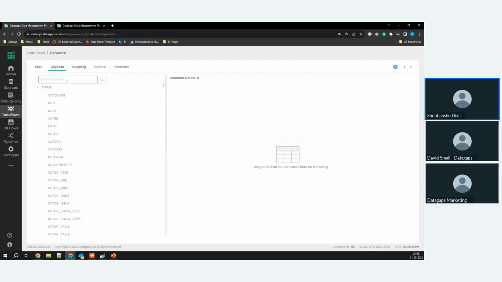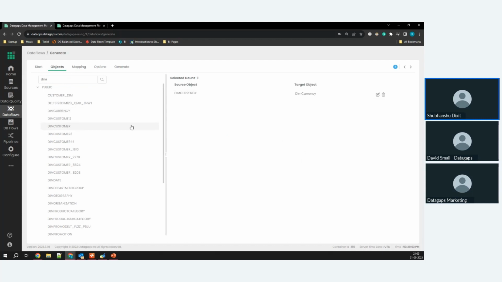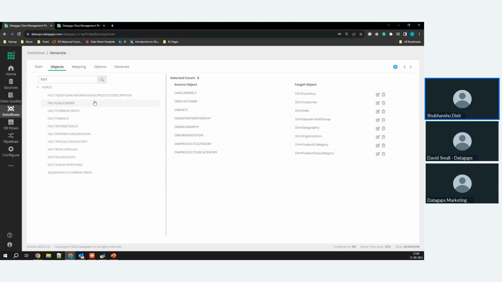Now, what I'm going to do here is I'm going to pick up a few dimensional tables right here. Pick them up right here. And then correspondingly, I'm also going to pick up a few fact tables. And the other reason I'm showcasing this from this perspective is just to illustrate how easy it is for the end users to define the corresponding set. So I guess this is a good enough showcase on how differently you can add multiple views. And as you see, the target objects have been easily marked.